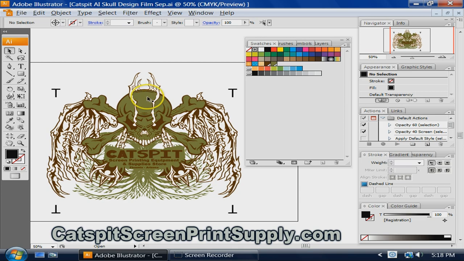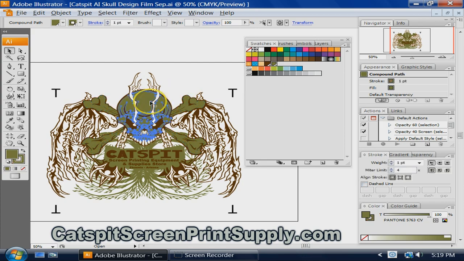Secondly, when you're working in a color composite like this, where you see we have green and brown, the deal is that in order for the RIP software to work properly and separate these out, these have to be spot colors. If they're not spot colors, meaning they're just RGB colors or CMYK colors, and not an actual Pantone spot or a spot color, then Illustrator or your RIP software, the host separations, will actually try to separate that color into four plates, into CMYK or whatever. You know what I'm saying? It's not going to recognize it as a spot color.